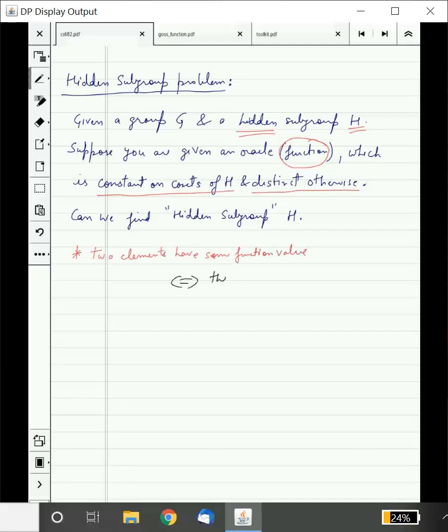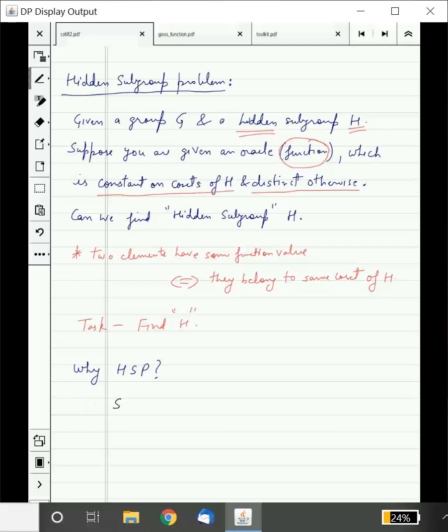This is required to solve HSP. Knowing this, our goal or task is to find the hidden subgroup H. This problem is called the hidden subgroup problem, and you might ask, why are we interested in HSP? There are many reasons for it. If you look at the basic problems, almost all of them are HSP problems.